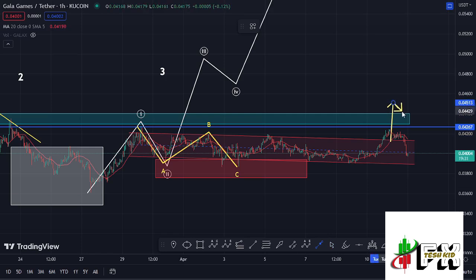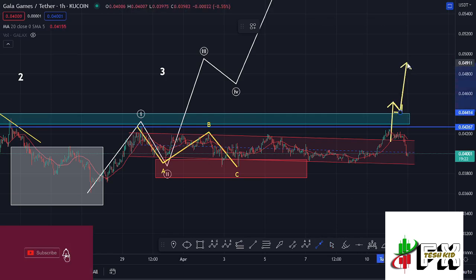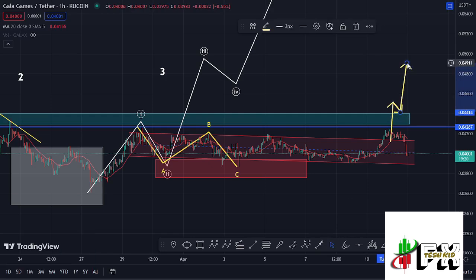And once the retest is in and a success, then we can continue gearing up to fully maximize our minimum target areas in the formation of that wave 3. And for that move to also play out, I'm expecting a positive data of the CPI. So in case the CPI data is positive to the market and we get a lot of volatility, which will be able to push the market higher, then there are high chances of fully maximizing our target areas in the formation of that wave 3.